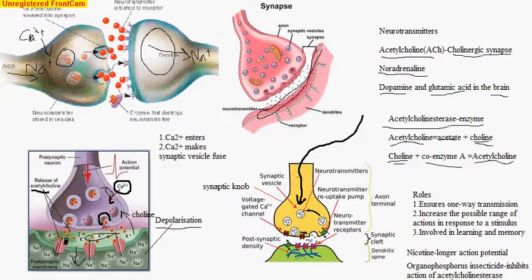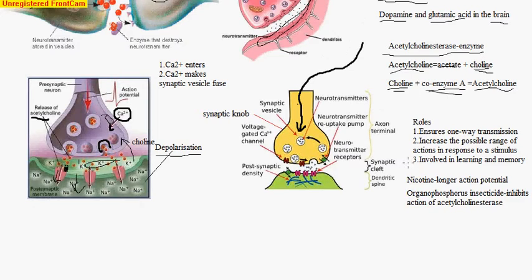So it is like a continuous process. This is like recycling of the acetylcholine. When it goes back here, and then it breaks down, and then choline moves back, and then it attaches itself to acetyl. It attaches itself to coenzyme A, and it again moves back here. So this is like a continuous cycle kind of thing. I think we should better finish this over here only.